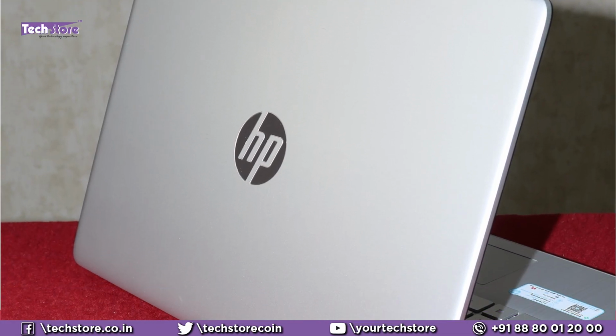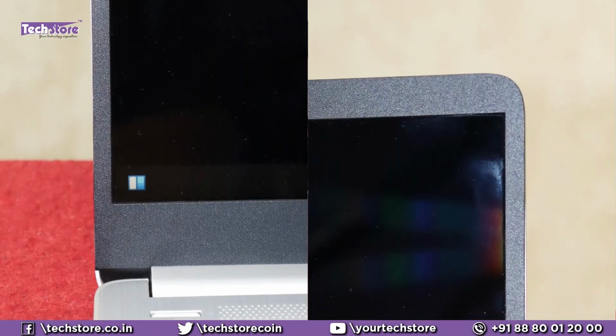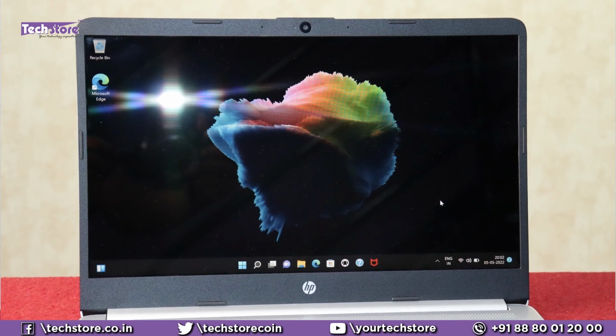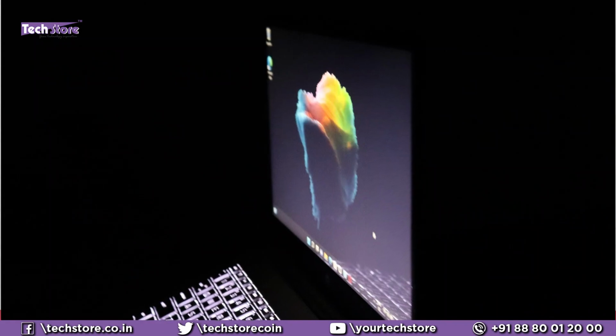So the laptop has a silver matte finish. It is not at all metallic. It is totally polycarbonate. It's got this matte finish on the top and curved edges all around. Once you open, you are seeing a two-sided nano bezel here, and the screen is a glare screen. It is a full HD IPS panel glare screen that you have, but the screen quality is very good because it has got 300 nits brightness. We're very impressed with the screen here, and even the viewing angles are very good.